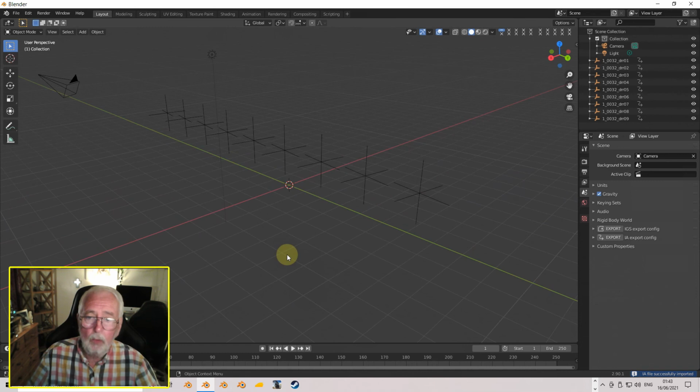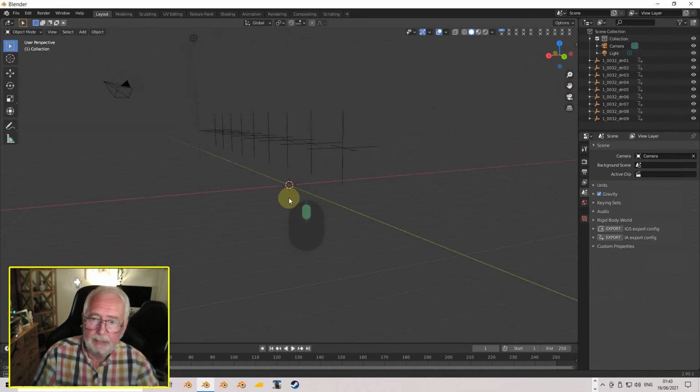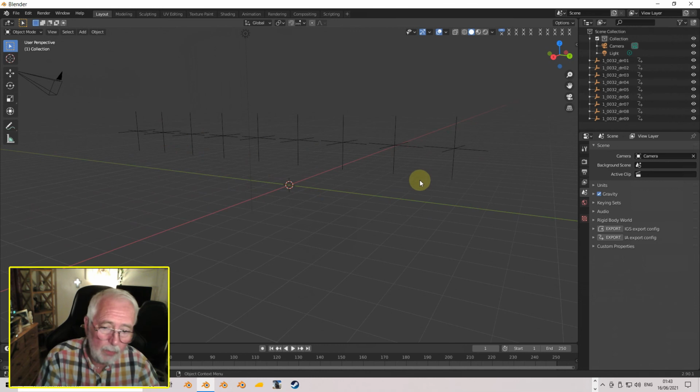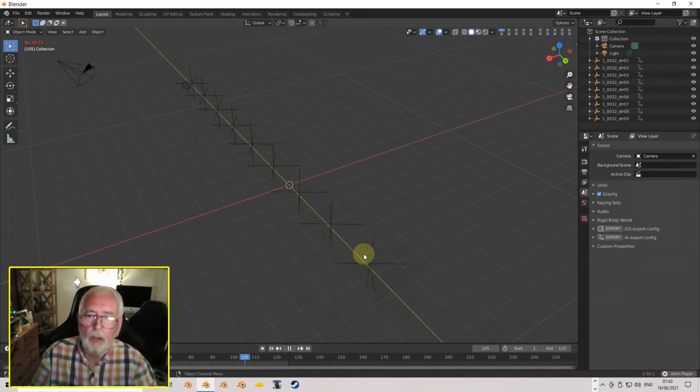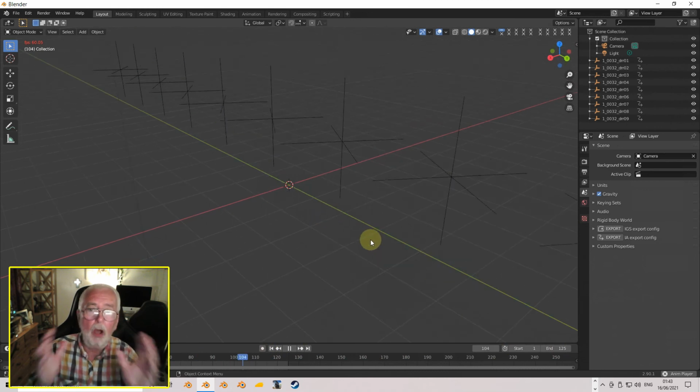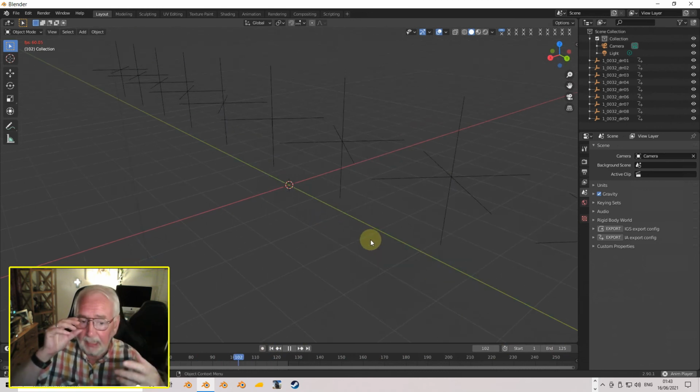Can you see now? When we export the animation, we don't export the actual mesh data. We purely export the animation data, and there it is. There's our 9 doors, and if we set this now to be 125, that's the length of the animation. It was 5 times 25. So set that, go back to the beginning, and there we go. There is our doors opening. So you can see the animation.